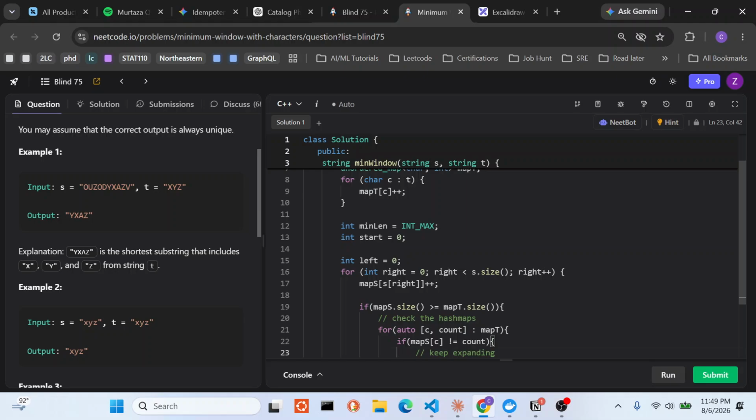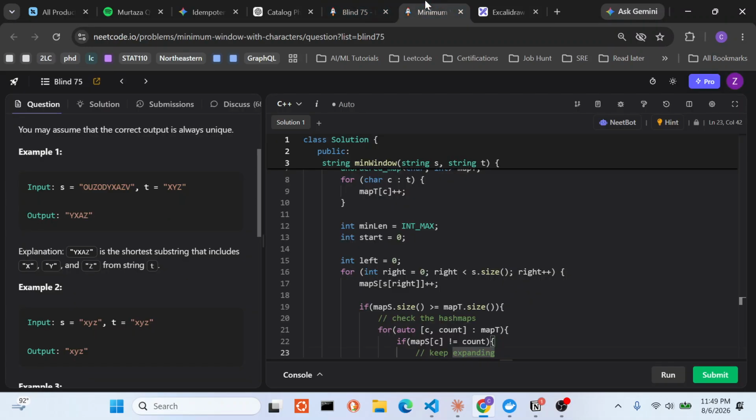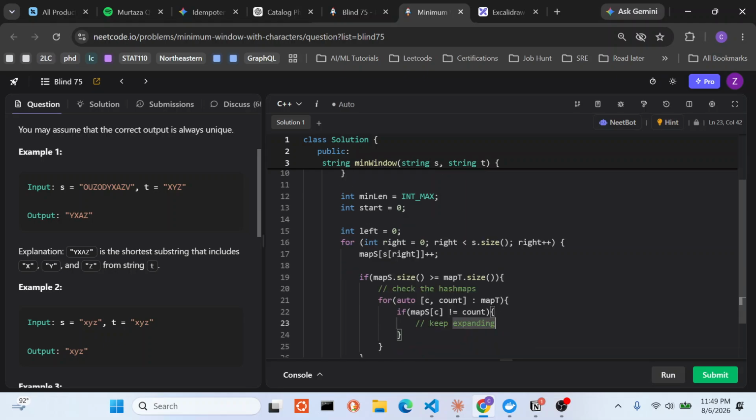Check the first map S, right? Yeah. Then we do map S dot size is greater than or equal to map T dot size. Why don't we do one thing?